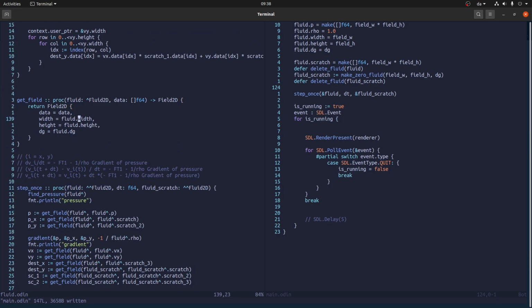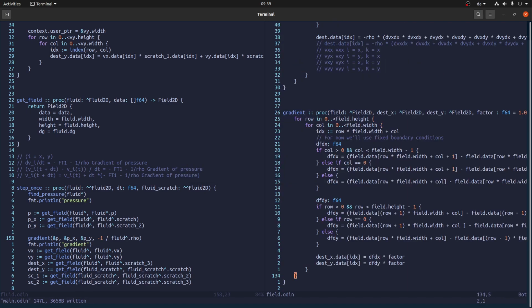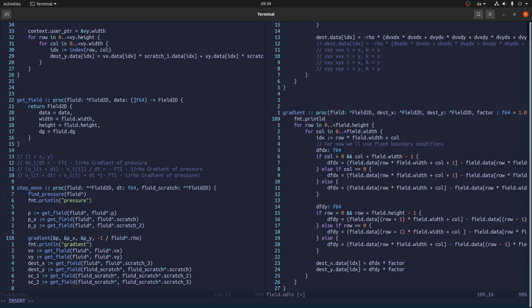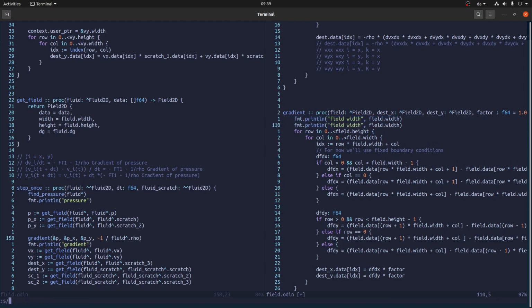Seems like it could be due to something here. So let's go into the gradient. Let's say field width, width height.